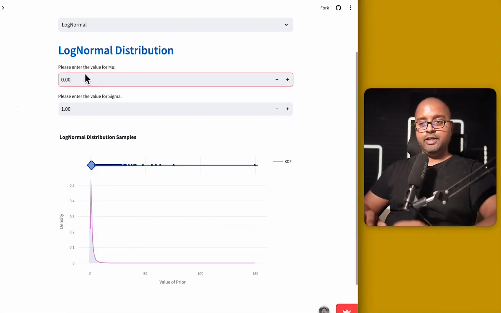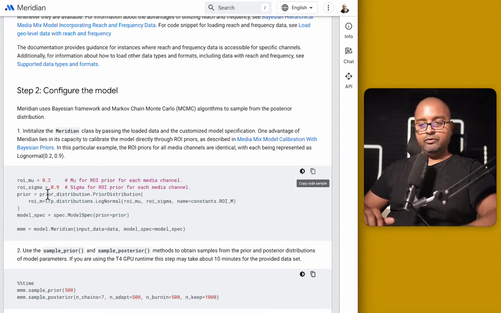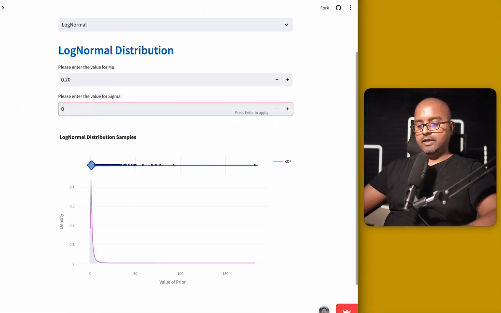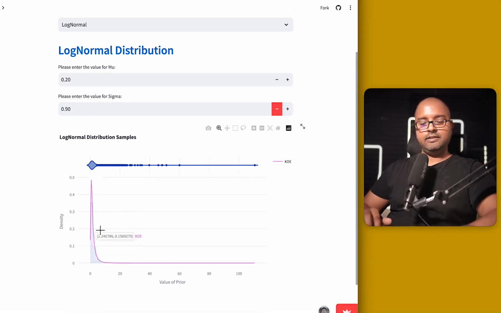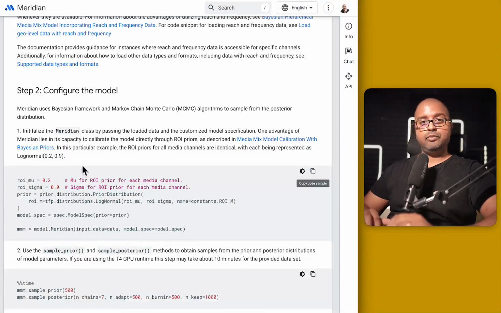And you can see here, you can change the values. So let me just put in the values that Google has recommended to us, which is mu is 0.2 and sigma is 0.9. So I'll just come in here and put in 0.9 here as well. And you'll see the chart slightly change. All this means is mu 0.2 is our mean over here, and 0.9 sigma is our standard deviation. So with mu of 0.2 and sigma of 0.9, your median, which is the exponential of 0.2, is approximately $1.22. So for every dollar you spend with these parameters, you're saying you're making back $1.22. And that is the prior that we're defining here.